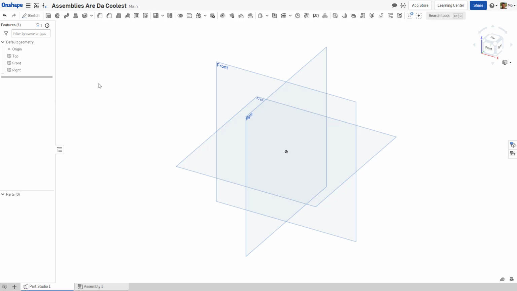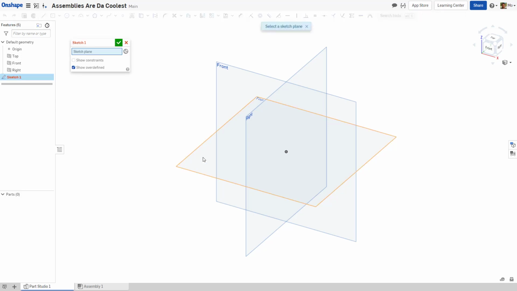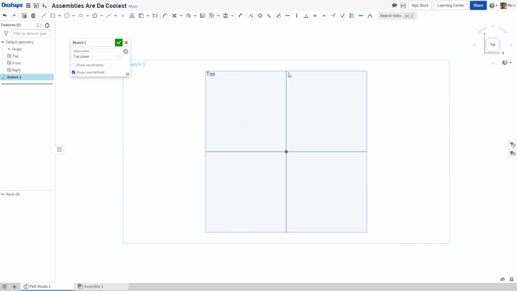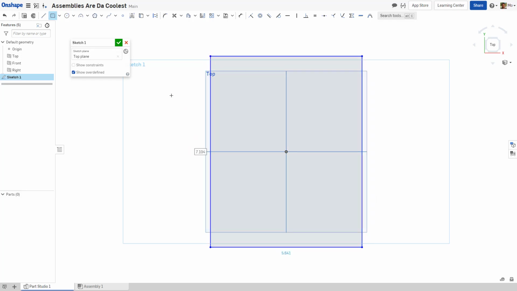In order to do that, I need to start a sketch, and I can start that sketch on the top plane. It's an arbitrary choice. I'll choose the top plane. I want to align my view normal to the sketch plane so that I'm looking straight down on it. And now I can choose how to draw my rectangle. I'm going to start with a center point rectangle, simply because modeling about the origin is a valuable lesson that we learned last time. I'm going to place my center, drop the corner, and now I'm ready to define it as a cube.